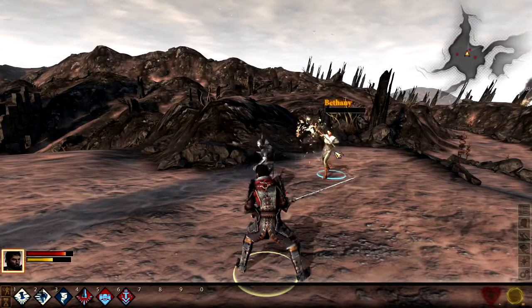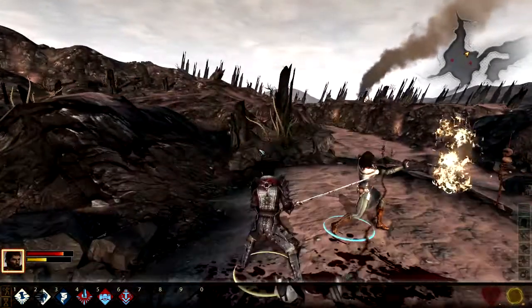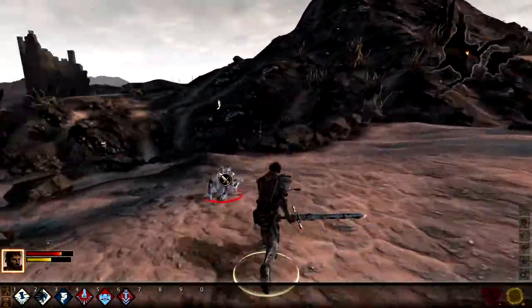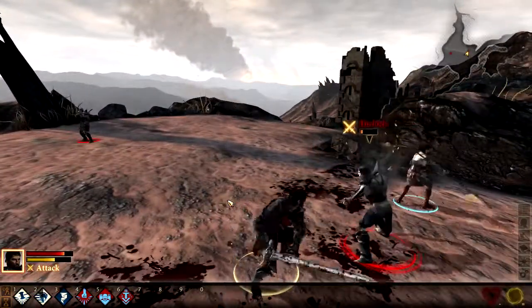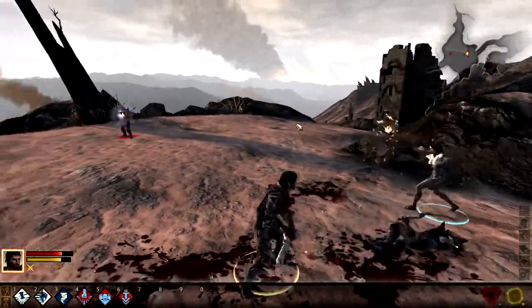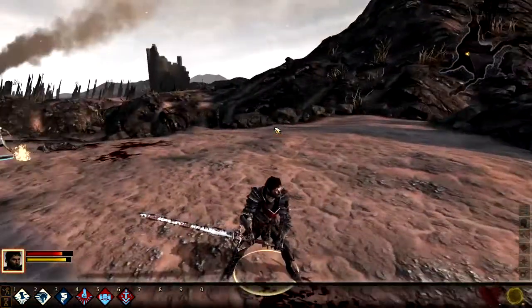Now, I need to figure out, does this do AoE damage? I think it did. I can't tell because the life bar doesn't fill up for her, because she's technically not a member of the party. She's an NPC ally. And you're dead. Anyone else?